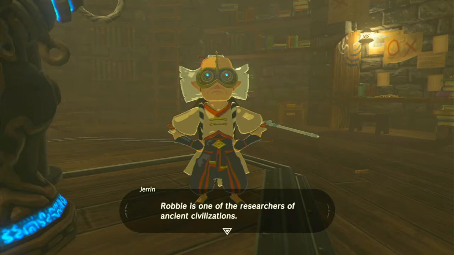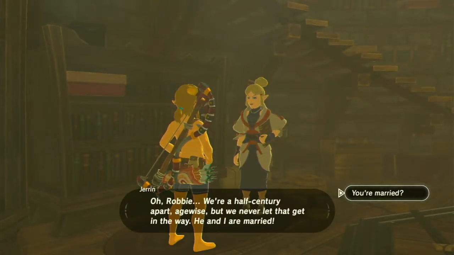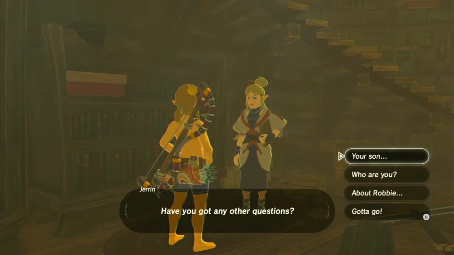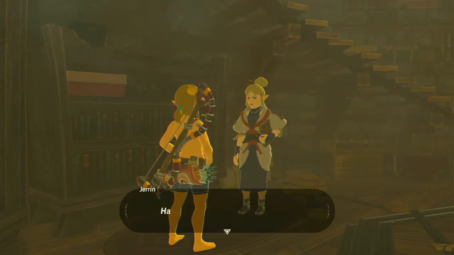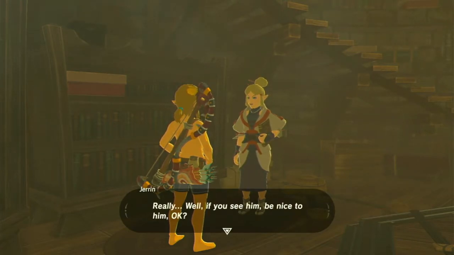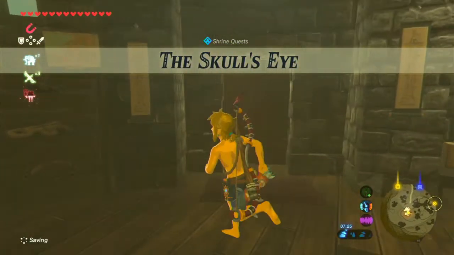Robbie is one of the researchers of ancient civilizations. He was studying guardians at Hyrule Castle 100 years ago. Oh, Robbie, we're half a century apart, age-wise, but we never let that get in the way. He and I are married. You're married? Yes, indeed. Together, we run the Akkala Ancient Tech Lab. I've got a son as well. Have you got any other questions? Your son? That's right, I've got one son. His name is Grante. Have you seen him in your travels? I don't think so. Really? Well, if you see him, be nice to him, okay? And that's about all for now, so let's say goodbye and let's go.